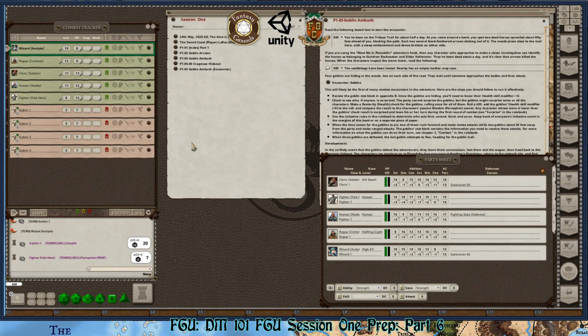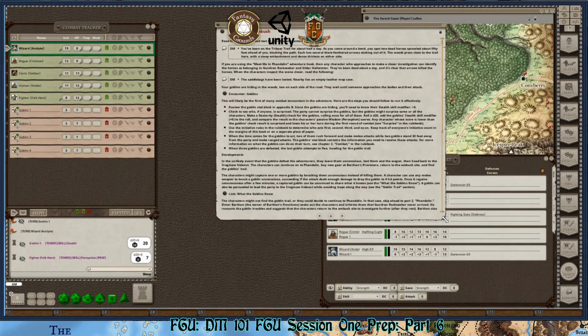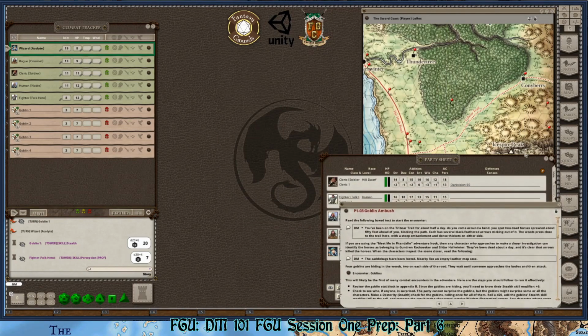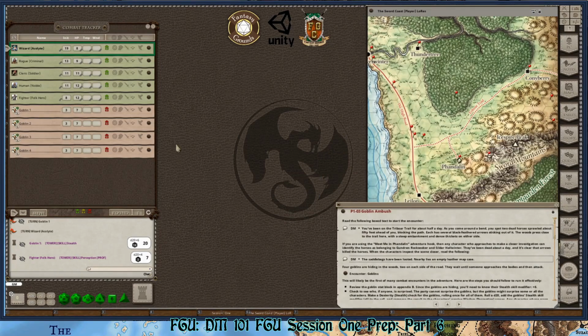The other thing is that when you're running Theater of the Mind, you want to have all your character sheets laid out, and this is a very important thing. So I'm going to lock this session 1 notes, and I'm going to replace session 0 with these. So now down in my hotkeys, I have this session 1 thing here. And the actual encounter, I'm going to place that down here. And for now, I'm going to dismiss the party sheet. There we go.